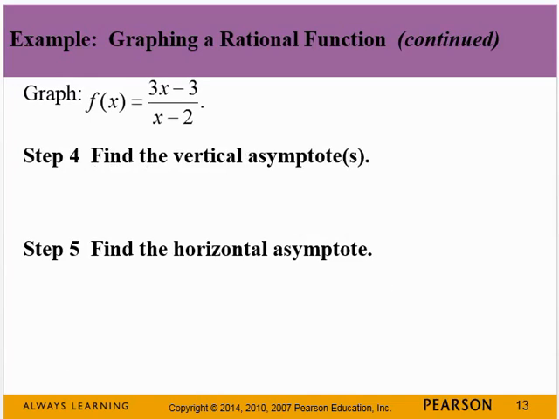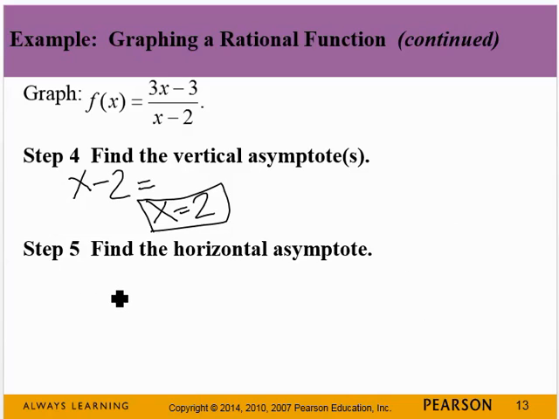Step 4 says find the vertical asymptote. If you remember back to last class, we find our vertical asymptote by finding out what makes the denominator 0. So we have a vertical asymptote at x equals 2. As we're going through this on a piece of graph paper or on your homework, that's when you start graphing it. So as we go through, you put your dots at your y-intercept and x-intercept, and your vertical asymptote, you draw your dotted line. I don't have the graph over here, but that's what I would be doing.